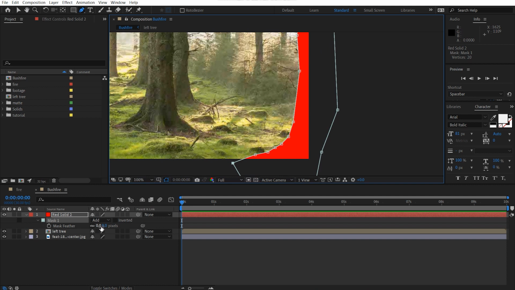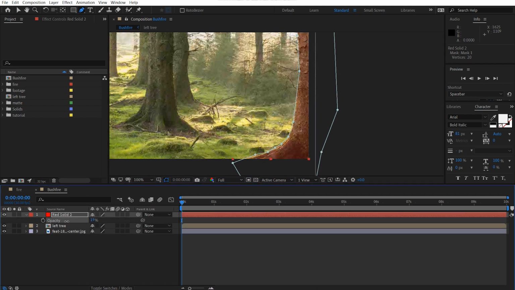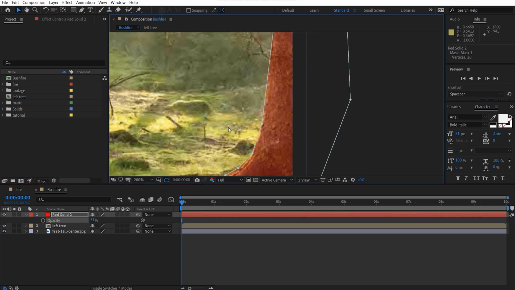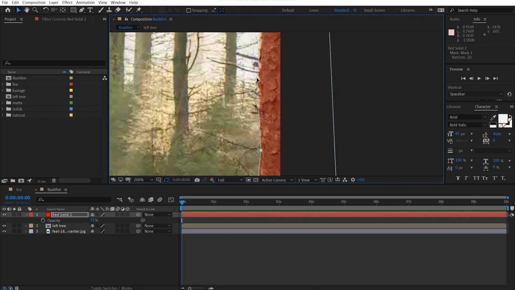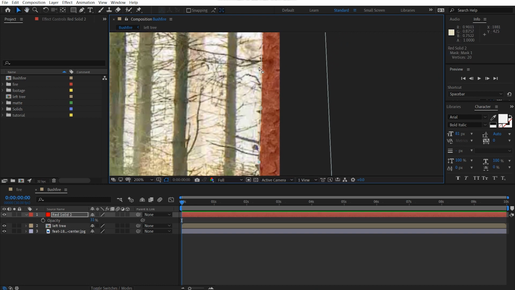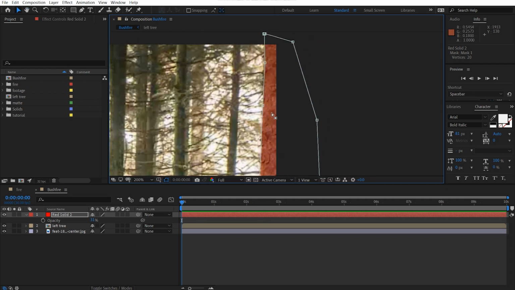Okay, and we'll just feather out maybe like 5 pixels and do the same thing for the rest of the trees. So the technique I'm using is similar to the light rays video tutorial that I made. I'll leave a link for that as well if you guys want to check that video out. So yeah, it's pretty similar techniques.